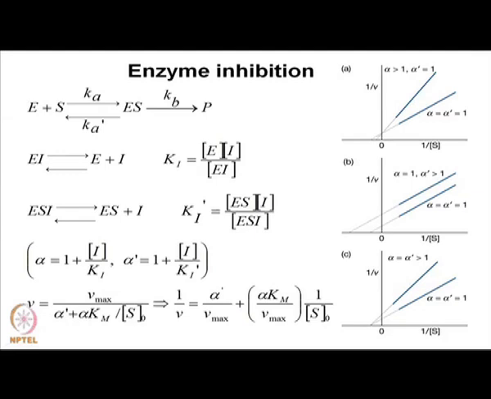Okay. For your uncompetitive, it is a different situation, where you get two parallel plots, as if these two are occurring in an unconnected fashion, and the third one has a connection over here. You see that Km is not changed, but Vmax is changing.